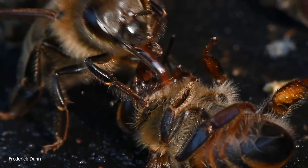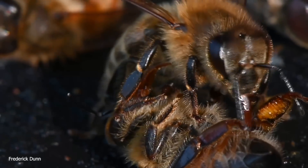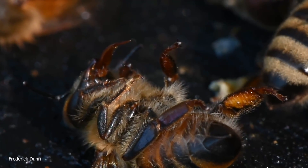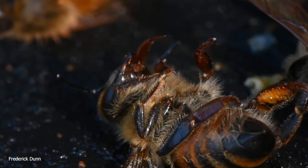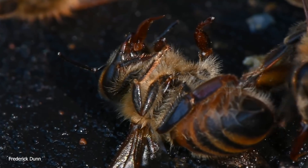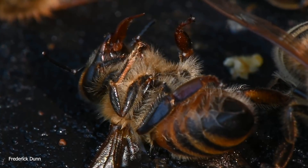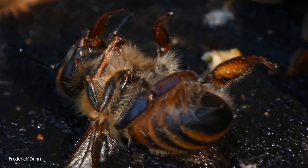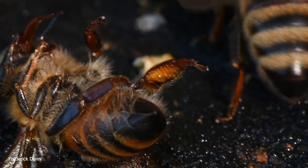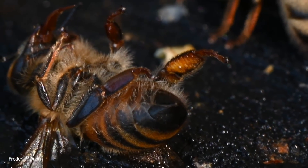This is a female worker bee being licked over by another female worker bee. She's still alive but at the end of her life. Don't be alarmed — a lot of workers expire, and when the weather is really cold as it was last night, they can't fly away as they otherwise would, so instead they're expiring on the landing board. Bees need to heat their thorax up to get those muscles warmed so they can actually fly, and often they just don't have the energy to do that when they're at the end of their life. This is just another worker, and I don't see evidence of varroa destructor mites physically on these bees.